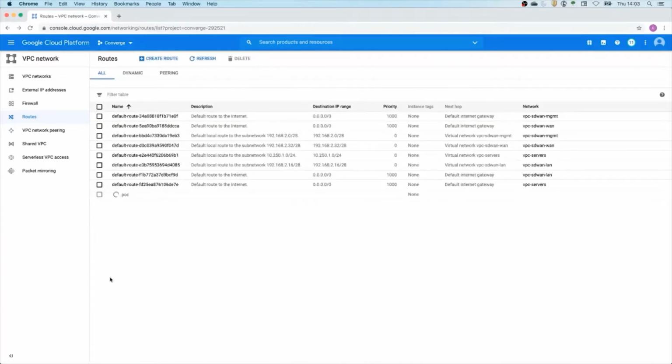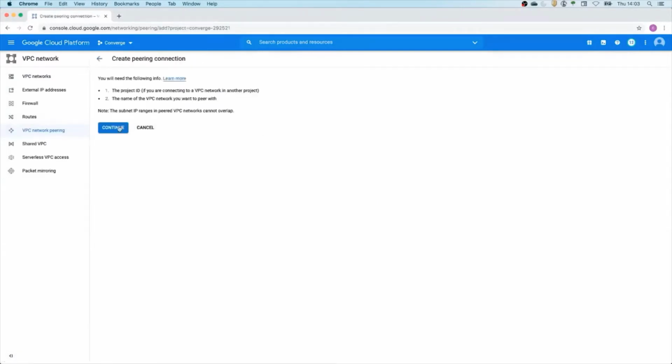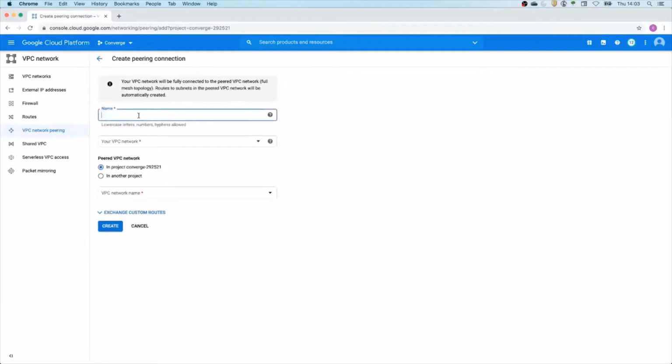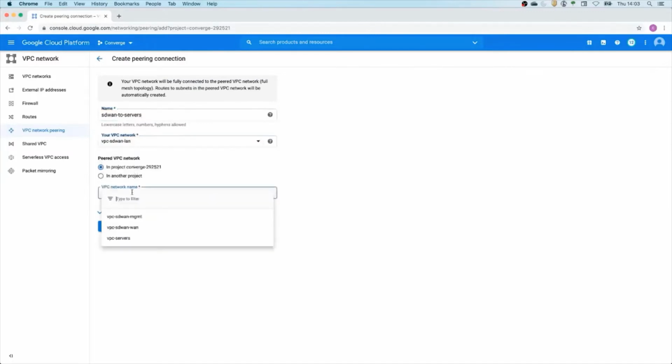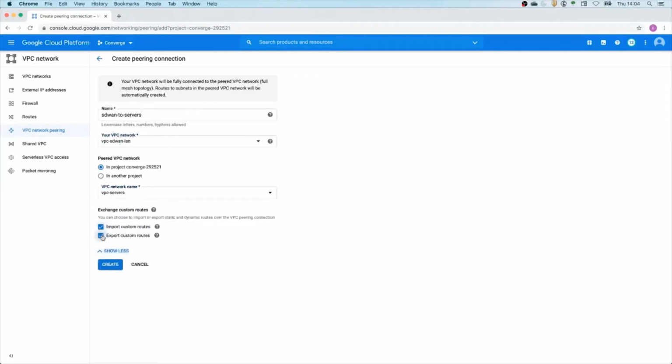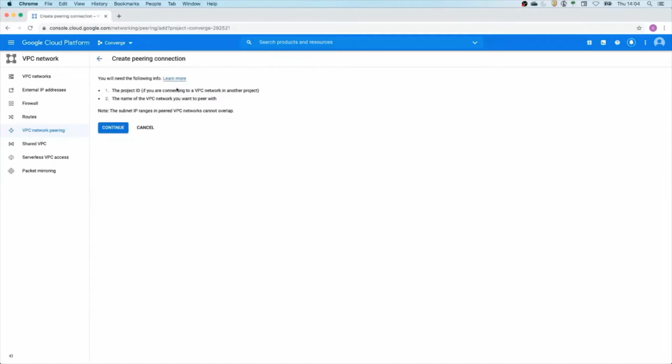Now that we have created the route, the last thing that we are going to do is create the peering between the different networks. So we are going to create a connection, give it a name, and Azure will do it automatically on both sides of the networks. And here you have to do it yourself. So we first have to set up from the SD-WAN LAN to the servers. And after that, we need to create one from the VPC servers to the SD-WAN LAN. So we'll do that next.